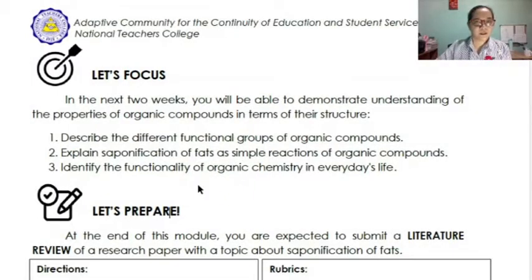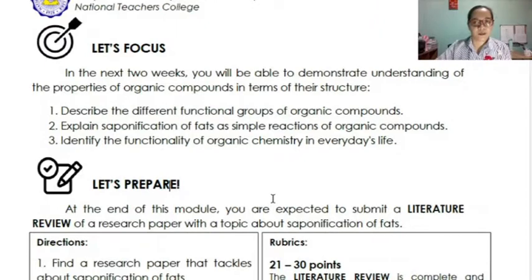Hello, we are now in quarter 2, module 1. In the next 2 weeks, you will be able to demonstrate understanding of the properties of organic compounds in terms of their structure. In the prepared activities, you will be able to describe the different functional groups of organic compounds, explain saponification of fats as a simple reaction of organic compounds, and identify the functionality of organic chemistry in everyday life.